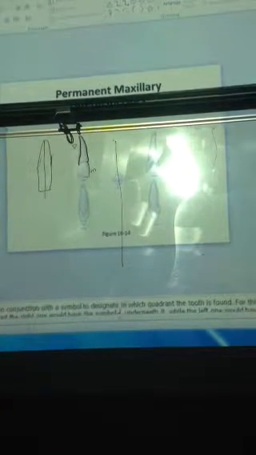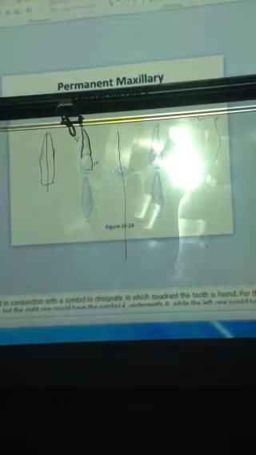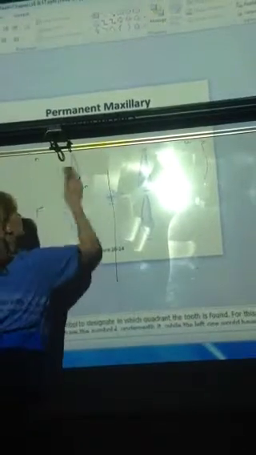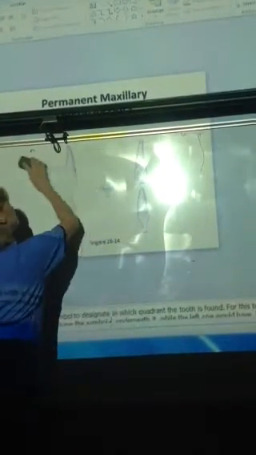We're good between maxillary central and lateral? Yeah, especially on incisors. It gets a little trickier when it comes to the premolars, and for me, the molars, in terms of what side they're on. And I mean, it might just be me, but I have some kind of dyslexia with this.